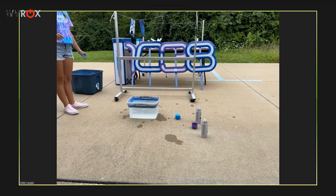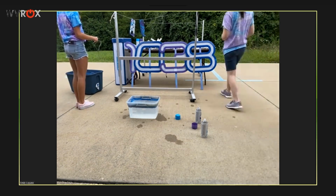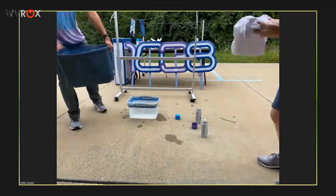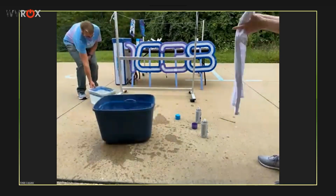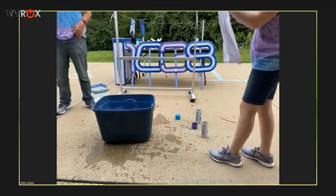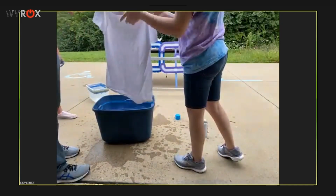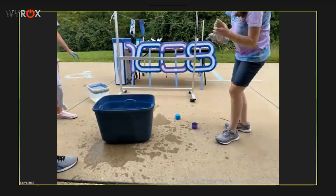So you guys do the t-shirt. It's a big bin of water. All right, we have a t-shirt. We don't know if this is gonna work. We've never tried this before. We have a big bin of water, but we're gonna give it a shot. I think the best way to do this would be to go full in. Who likes to dip? Here, I would wash your water. I'm just kidding.